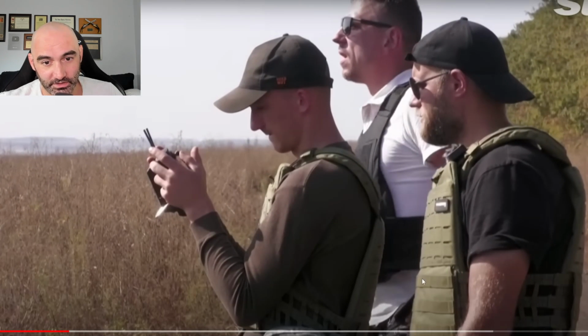Okay, the outfits are pretty funny, right? You can see these guys all have plate carriers on. I think to me that's implied that they probably have the plate carriers, honestly, because there's a possibility that they're going to hit mines here. And if they do accidentally, say the drone runs out of batteries, falls, hits a mine, the mine explodes, you want to have some kind of protection.